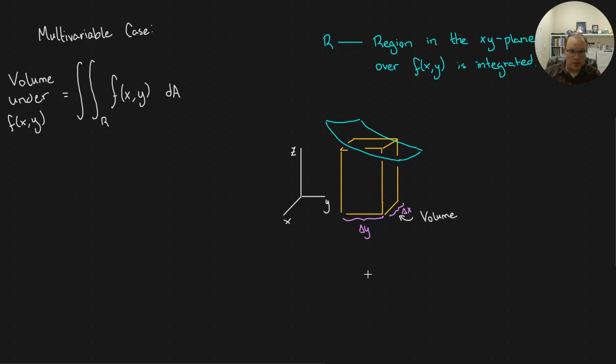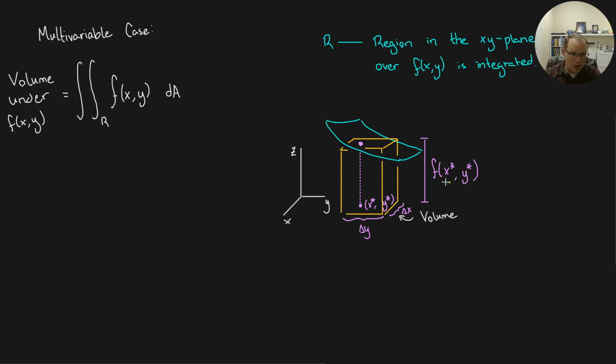And then we need a point to represent the height. Again, it doesn't matter which point, some point in here that's going to hit the surface. The idea is that we pick some xy value. We often write this as x star and y star. It means a particular x value, though we're not very picky on which one, and a particular y value. If we plug that into the function, it will give us an approximation for our height: f of x star, y star.